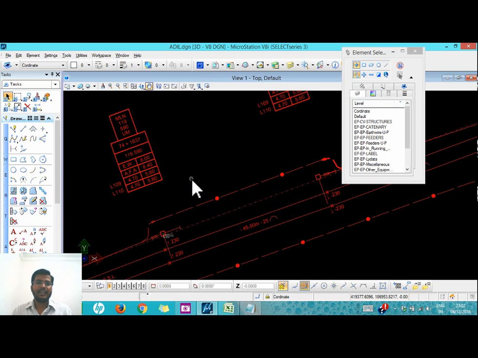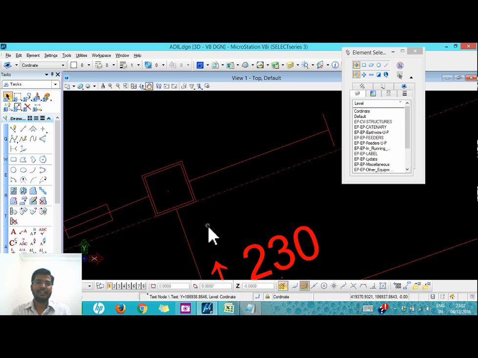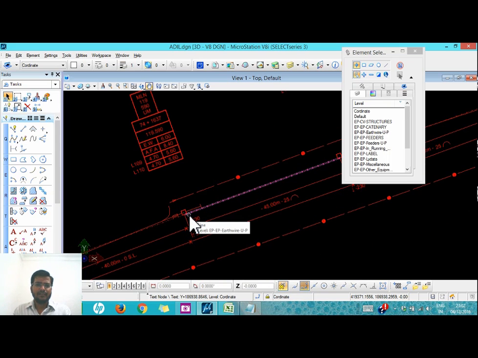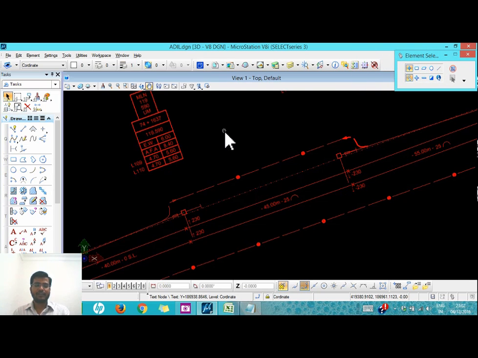So in that case we have to place them one by one. It takes a lot of time, but MicroStation provides the facility that we can import the entire worksheet, entire data, in a single click. That will save us a lot of time. Let's see how we can do it.